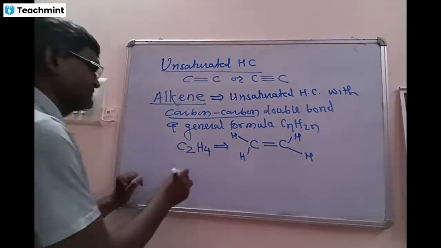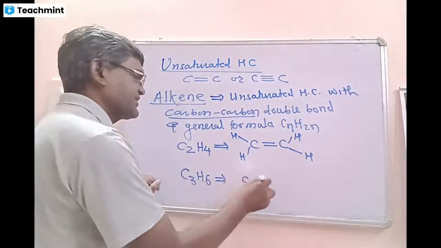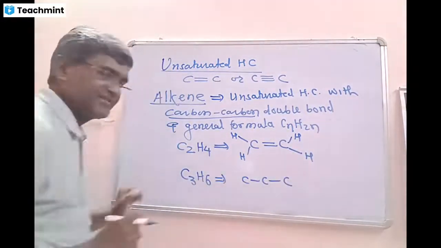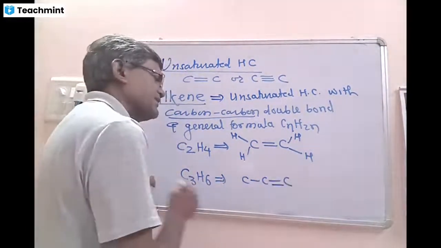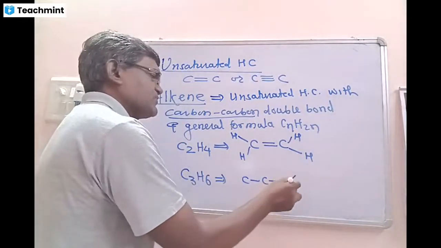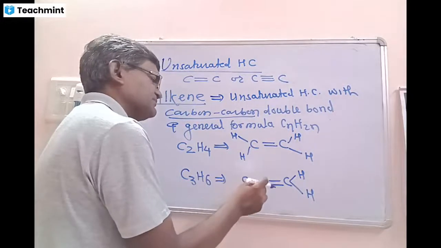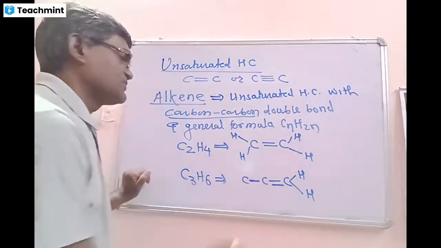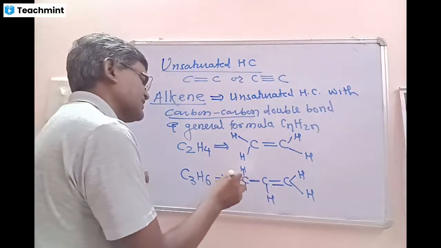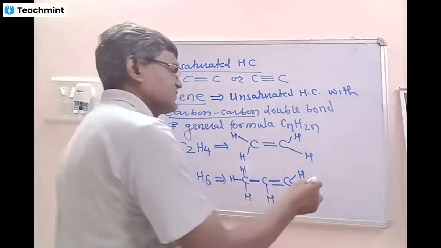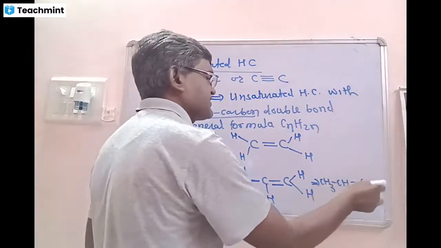If you go for this, how many carbon atoms are there? 3, right? In between any 2 carbon, you can place the double bond. Now, how many valencies of this carbon? 2. So, how many hydrogens are required? 2. What about this carbon? 1. So, only a single hydrogen will be needed. What about this? 3 hydrogen atoms are required. So the formula will be पहला CH3 है आपका, then CH है, then double bond CH.